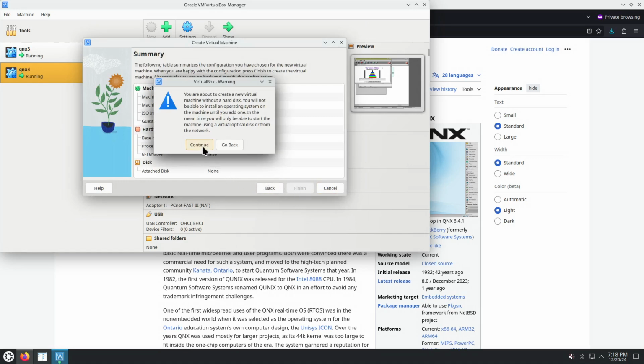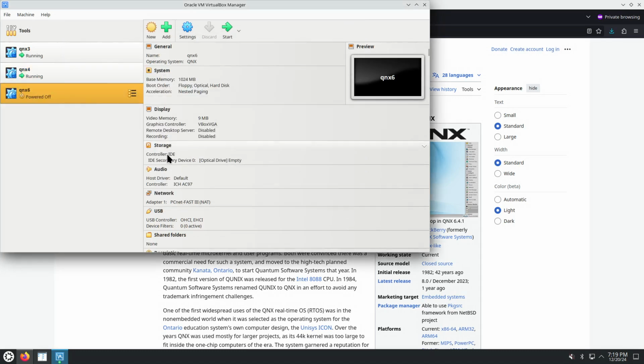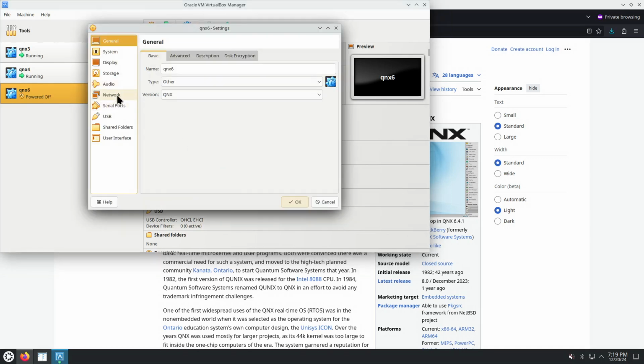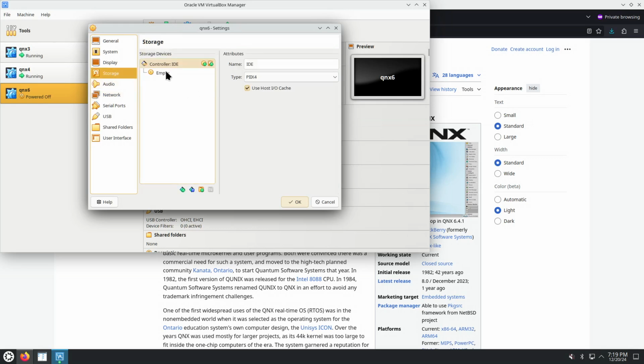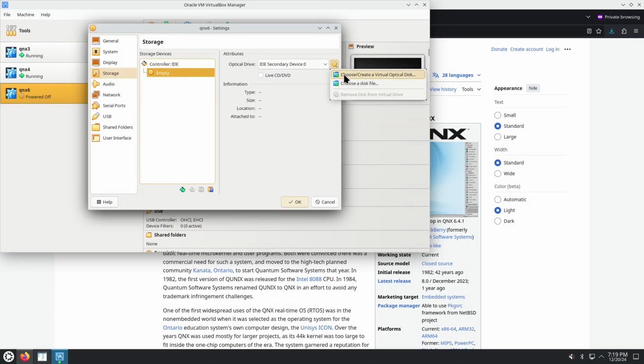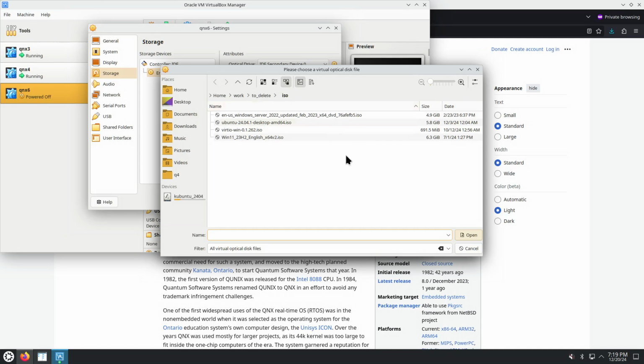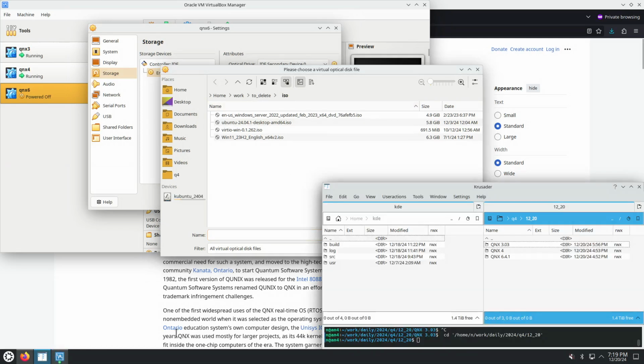We actually need an ISO. Let's look at the network interface card, PCNet Fast 3. Sounds okay. And storage, we will put the disk image.